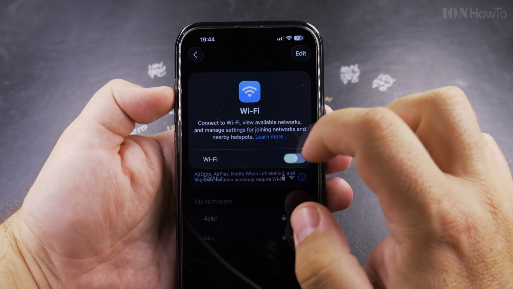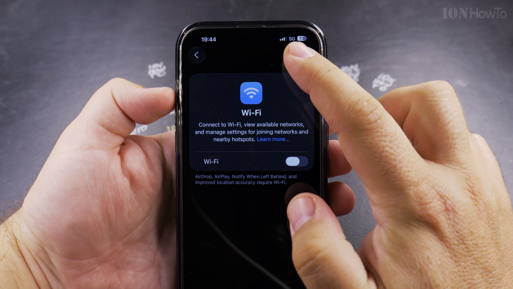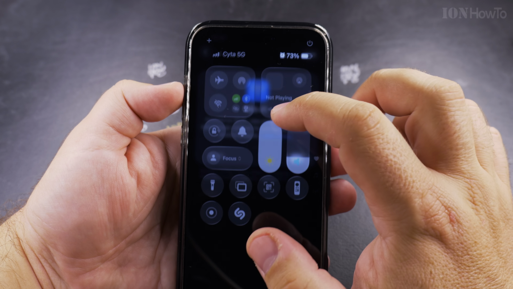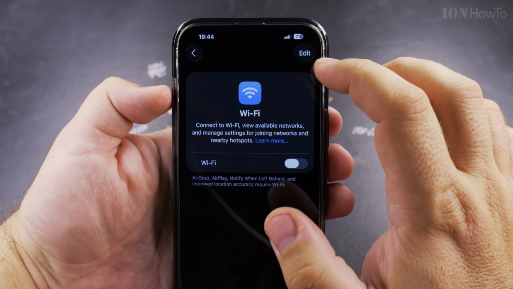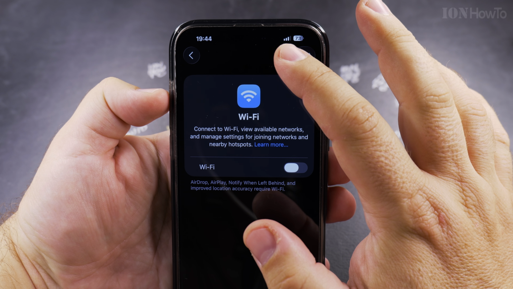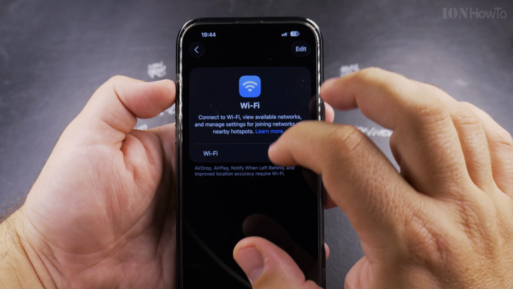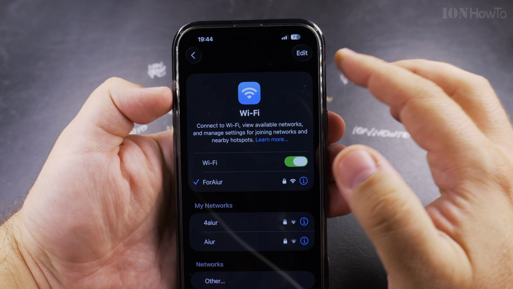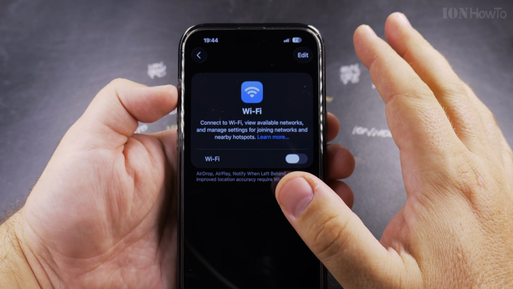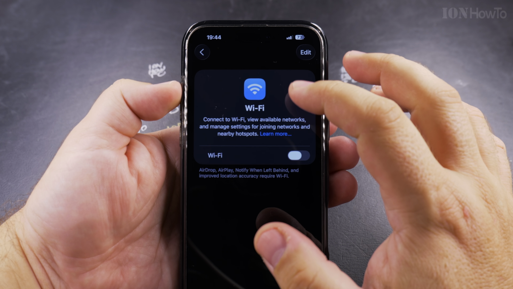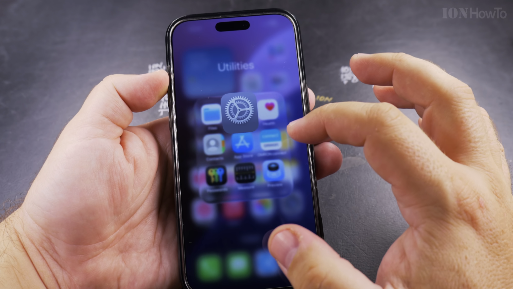That's the Wi-Fi on, and now the Wi-Fi is off, but the mobile data, the cellular data is on. And if you don't have even mobile data or cellular data, then there is no sign, just these bars. These bars mean that you can receive calls and you can make calls, but most of the time you want to have at least Wi-Fi enabled. But if you don't want to have any internet on your iPhone through Wi-Fi or mobile data, this is a way to have it.